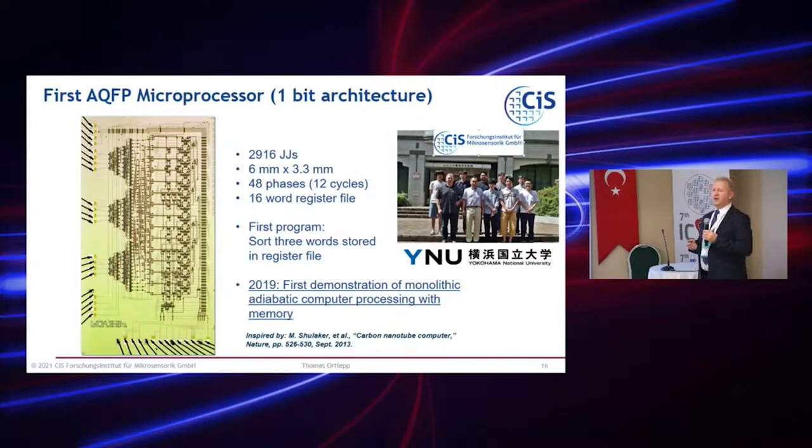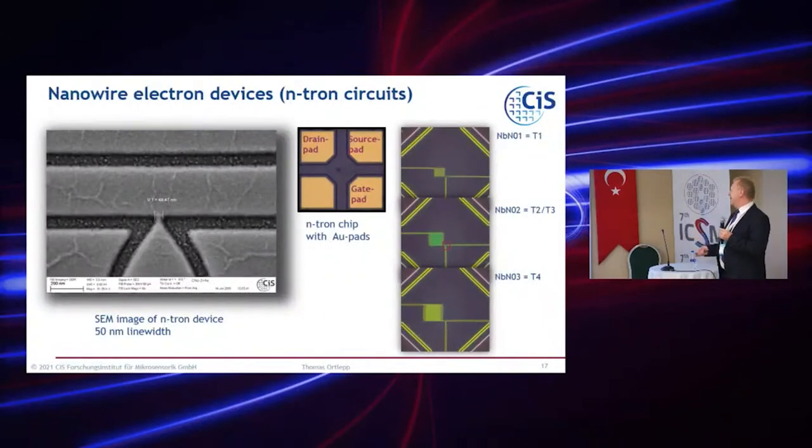So the biggest success so far, for my understanding, is an AQFP-based 1-bit microprocessor, fully functional. Actually, the microprocessor ALU is this tiny pink thing, and the rest is the register file and the controller. Anyway, we need to combine AQFPs, next component. So then we have to have some amplification.